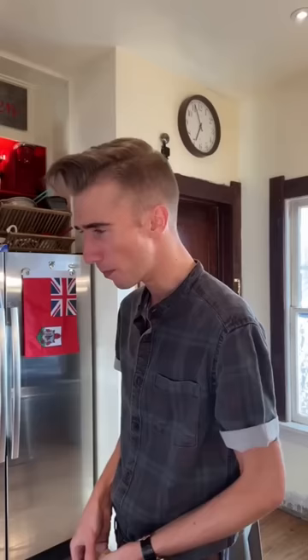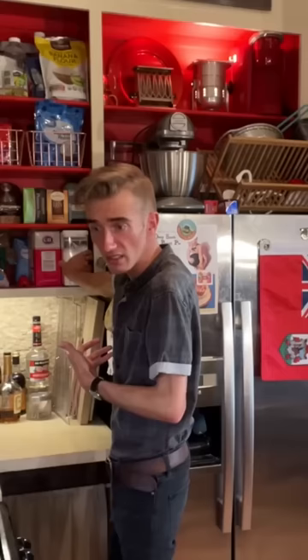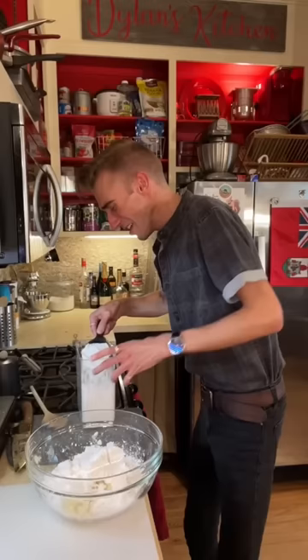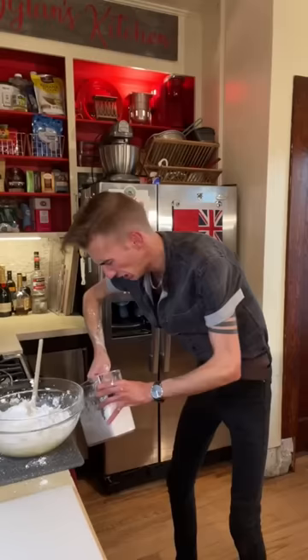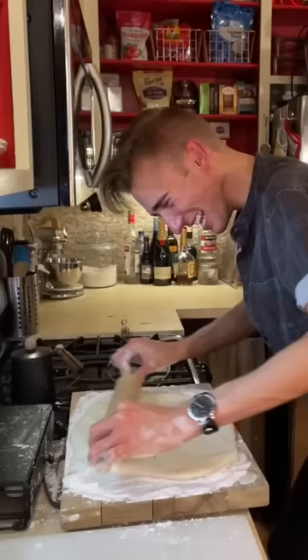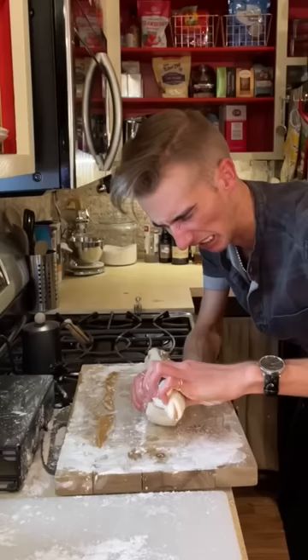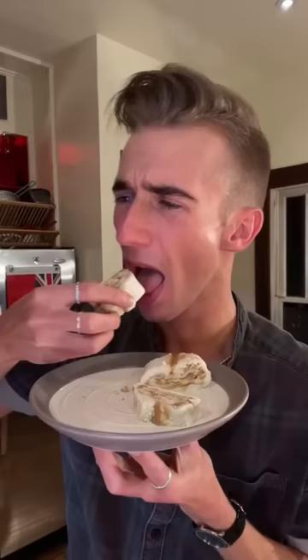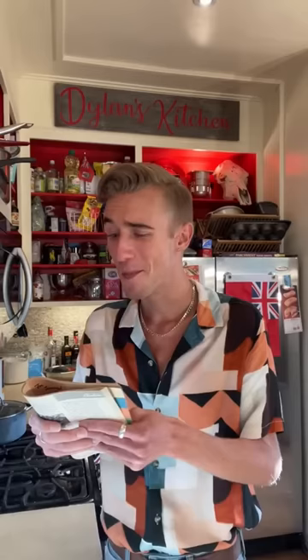Potato candy from the Great Depression. Just like my relationships, candy is inevitably unhealthy — so potato seems a peculiar addition. Peel and boil one potato! This recipe only has three ingredients, so I'm a bit scared. Add eight to ten cups of powdered sugar — cups? Eight is the low end. There shouldn't be eight to ten cups of anything! This is poundage of sugar! The potatoes are gone — it's turned to liquid. Are you a sorcerer? We literally now have a dough which we're gonna roll out. A jar of peanut butter. Every turn in this recipe has been a left. To the fridge. I'll be damned.